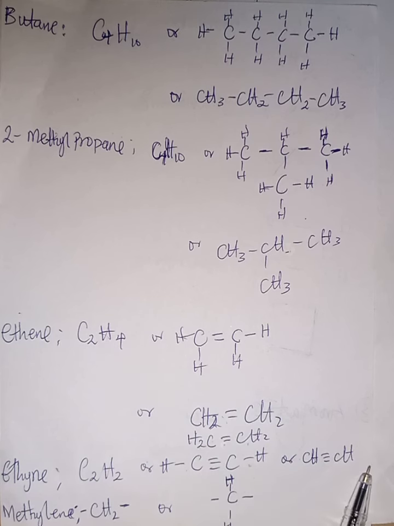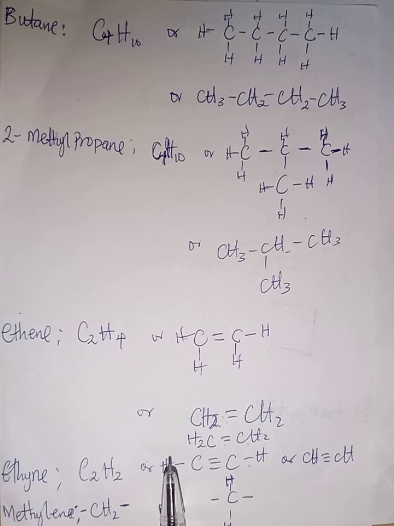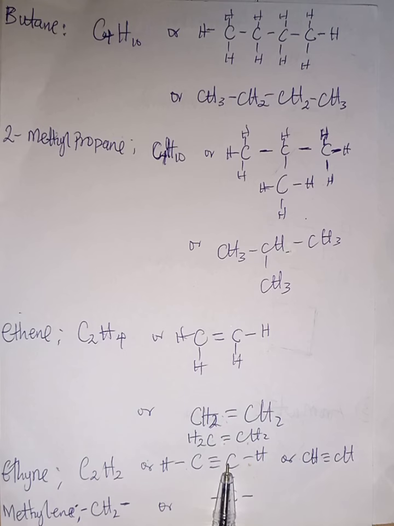It's not that you put a triple bond between all the carbons. No, it's not like that. If you write the compound out, between carbon and carbon there will be at least 1 triple bond. Take note of that. If you put another triple bond on the other side, 1 carbon will have 6 bonds, which is forbidden. A carbon must have a maximum of 4 bonds.